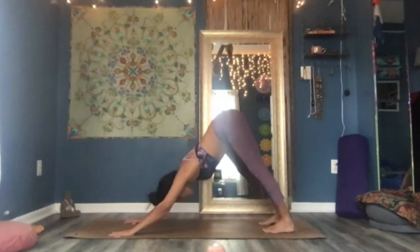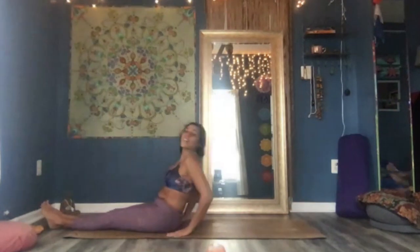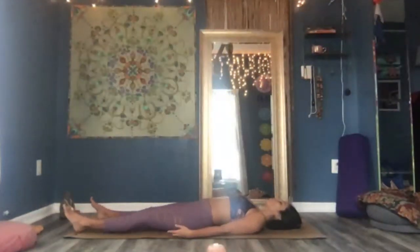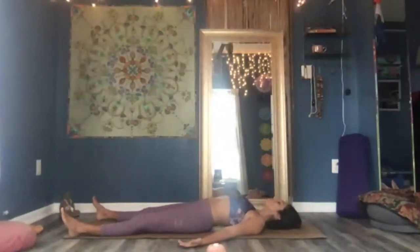Sapta, inhale, jump it through. Extend the legs, sit down. Lay all the way down for your Shavasana. Let the feet come apart, flop the feet out to the sides. Arms open out, palms facing up, close your eyes.